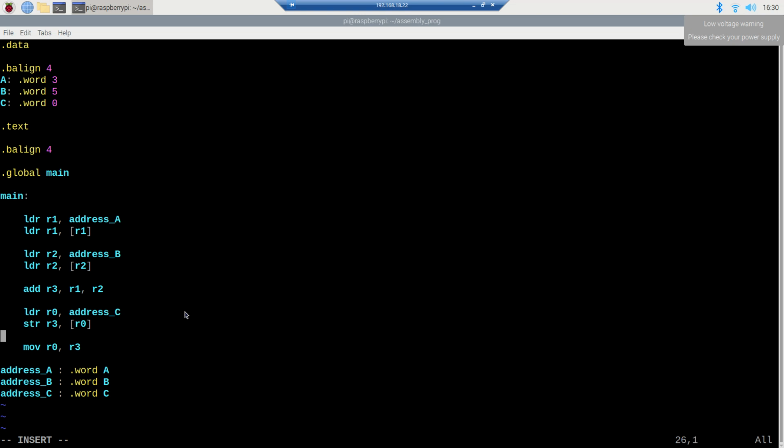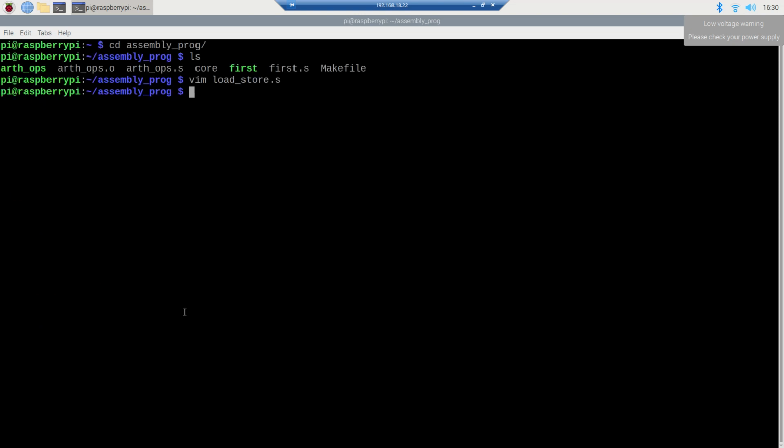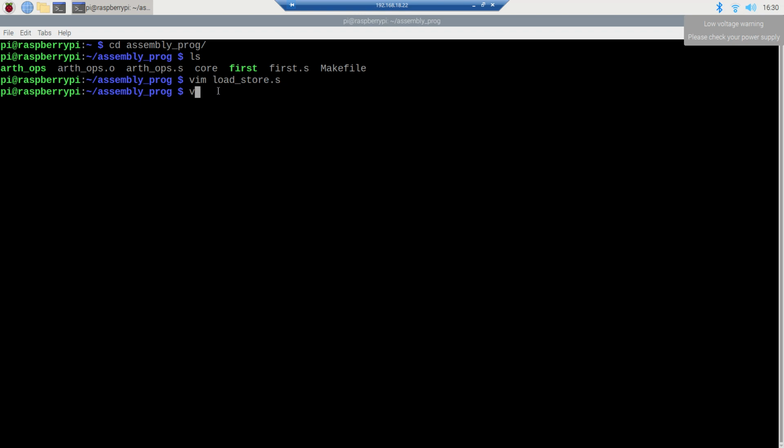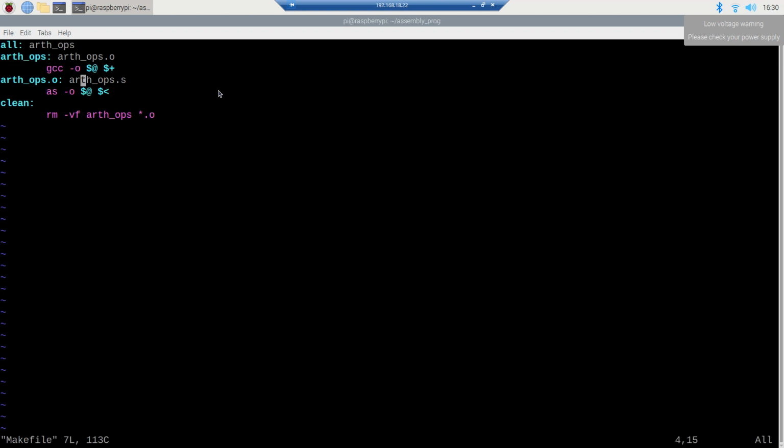Alright, so let's save it, and I want to compile it, so I will change this makefile. Alright, so I can replace this with load underscore store.